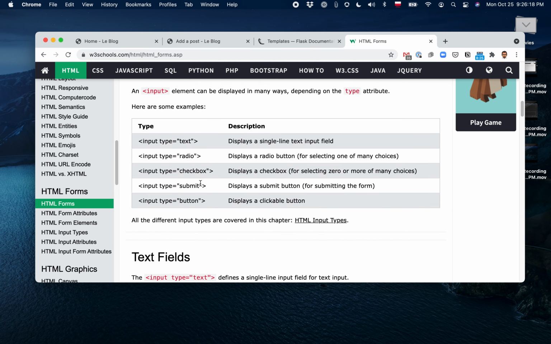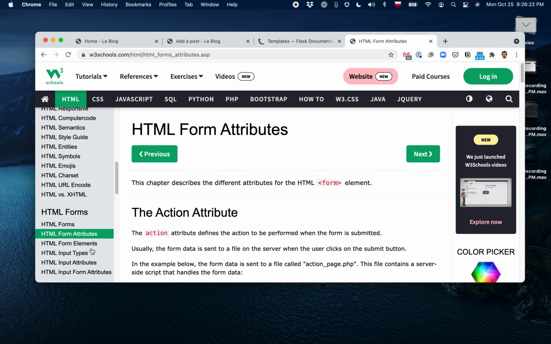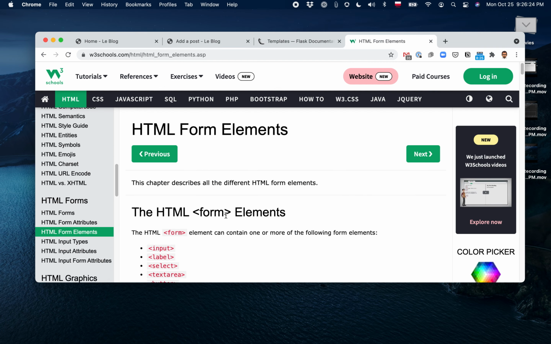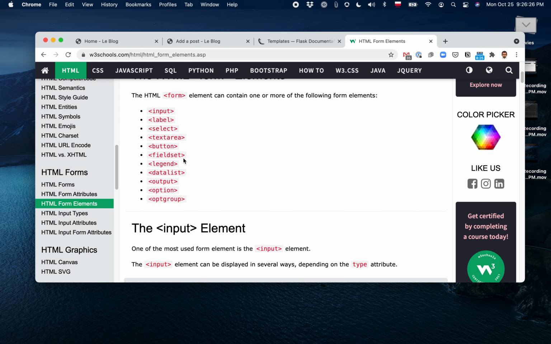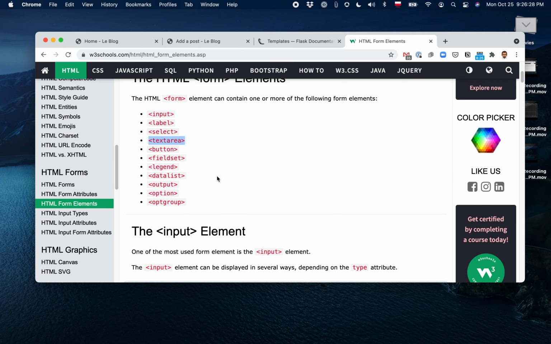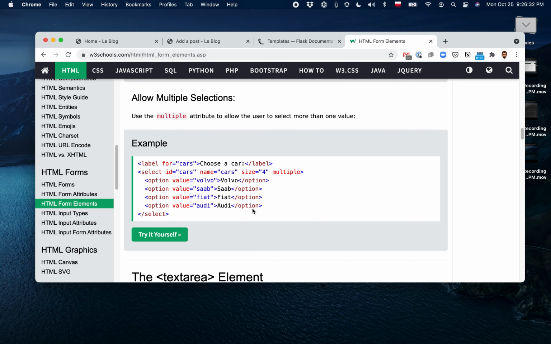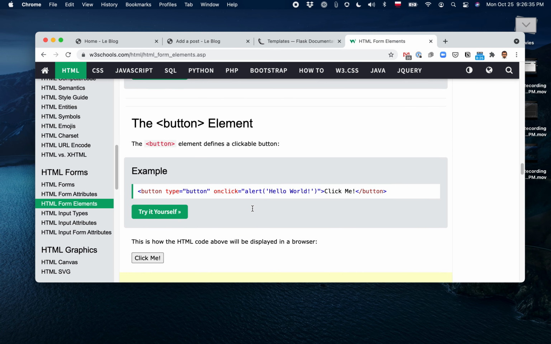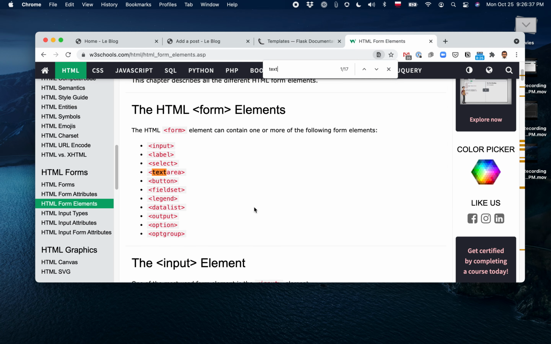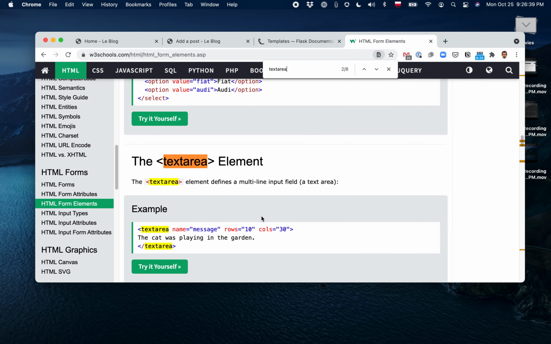We have a form element and a text. This is actually form attributes, form elements. Here's our full list of stuff. So text area. Text area is definitely the way we want to go. Let me take a look here at text area. Here it is.